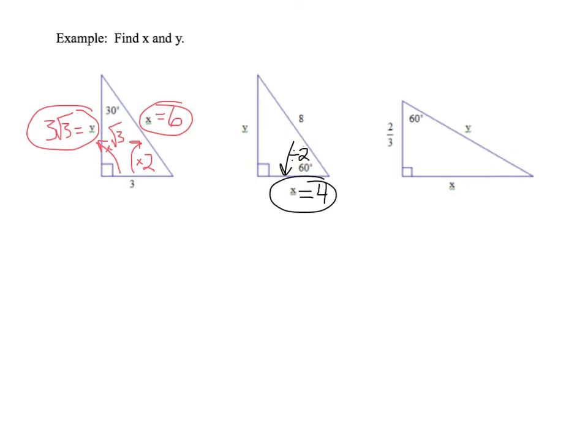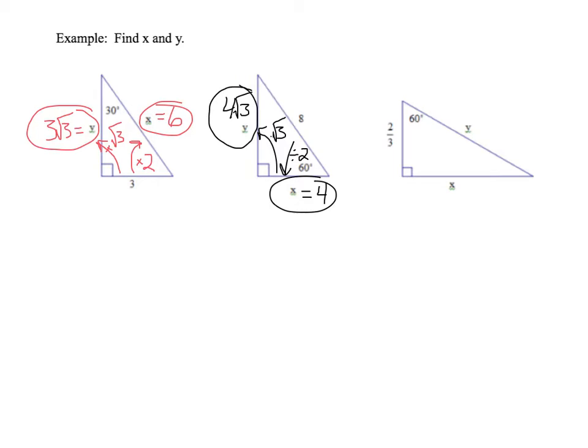That's my short leg. Next, now that we have our short leg, which is phenomenal, you should always be using your short leg. So I use my short leg to get to my long leg. And when I go from the short to the long, I'm going from a smaller measurement to a larger measurement. So we're going to multiply by the magic number for a long leg, which is the square root of 3. So 4 times the square root of 3 is just 4 square roots of 3, and that's what y is.